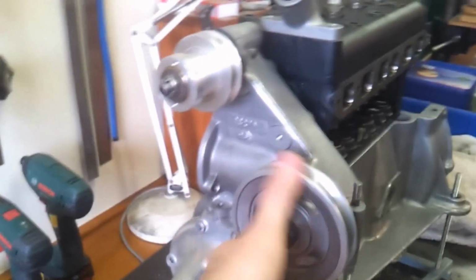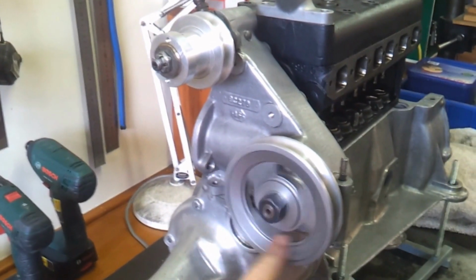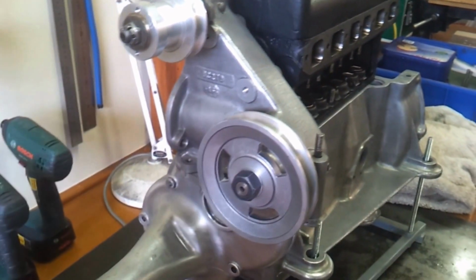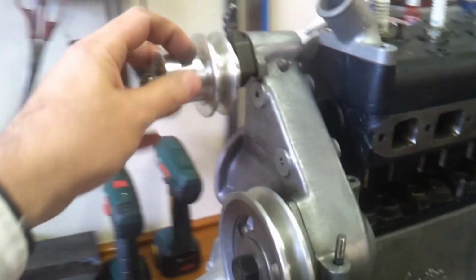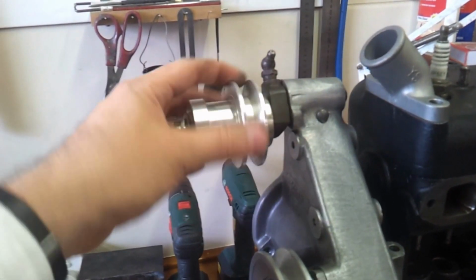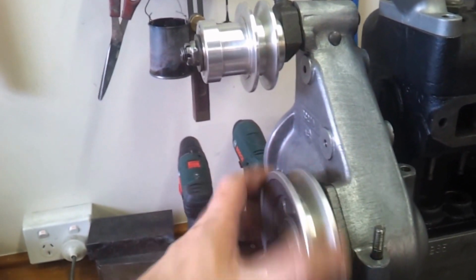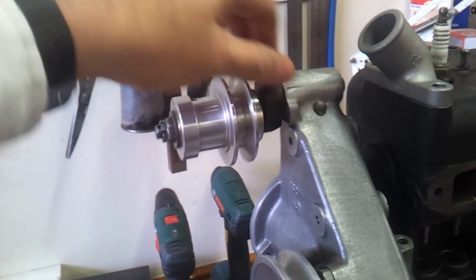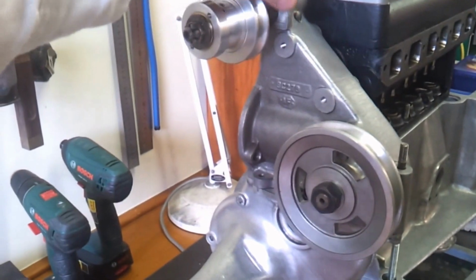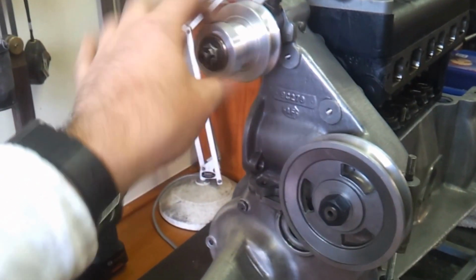So this on the front is the supercharger drive. So this is based on a Grasshopper, one of the original supercharged Austin 7s. So this I bought from the UK. What I've done is I've had a new pulley made for the top. So this has got a V-belt drive come off the supercharger drive, and this will let you adjust the tension on the belt. It's on the correct side of the belt too, which is good. And I've got a new fan coming, and that'll mount on here.